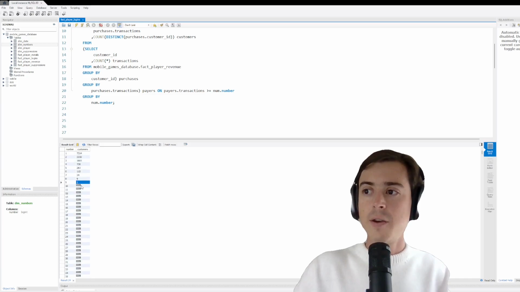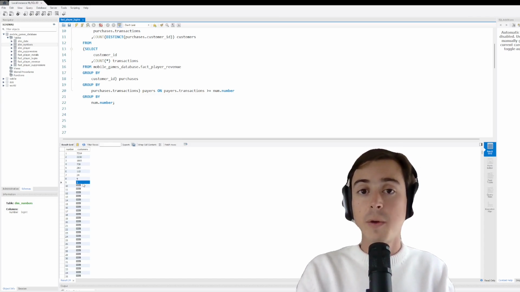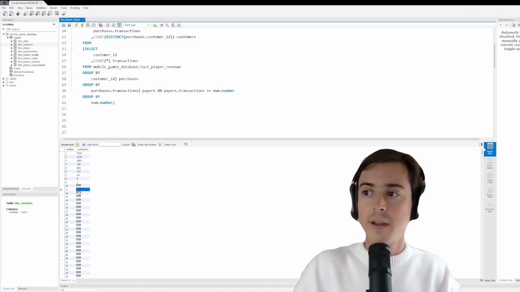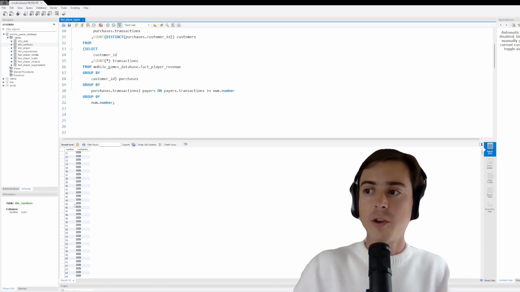Fantastic. Okay, great. And you notice that for these other number rows, the value is null. That's because of all of our paying customers, the person that's bought the most has just been one customer, and that's been at 9 transactions. So no one has bought 10 or more times. That's why it's returning this null.